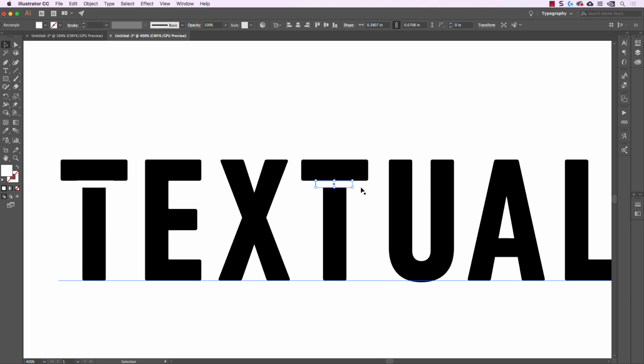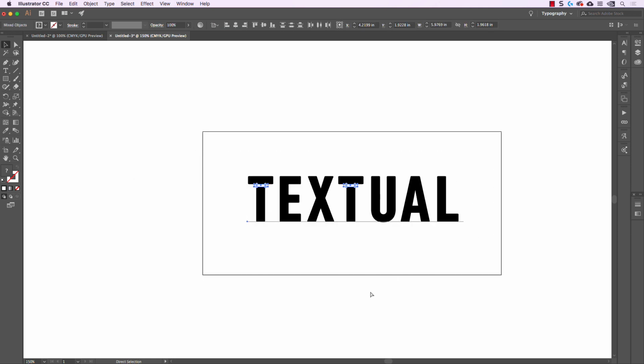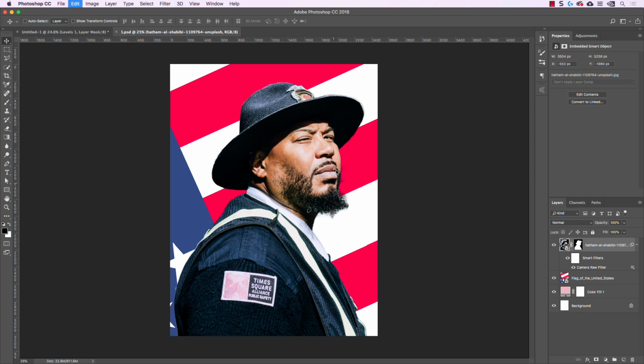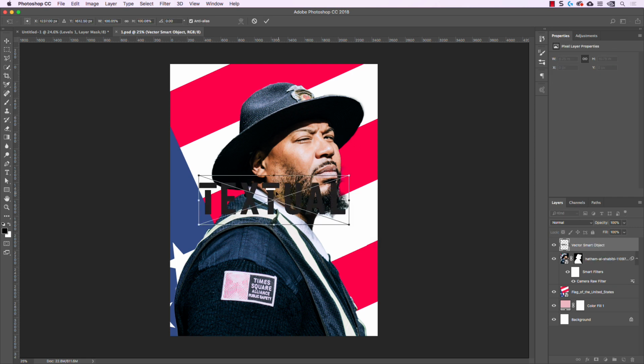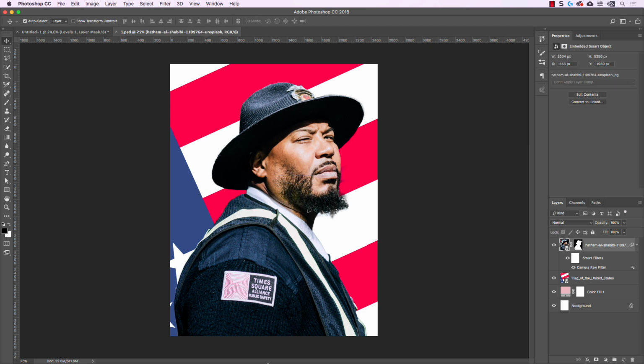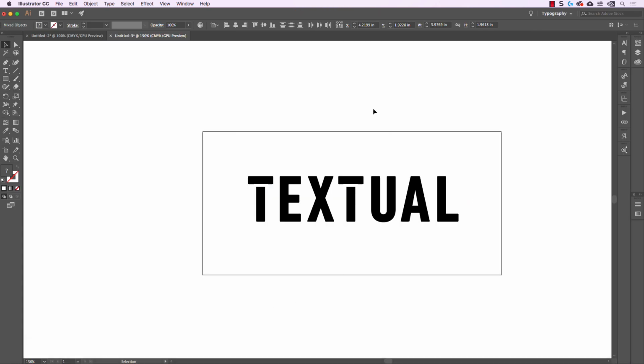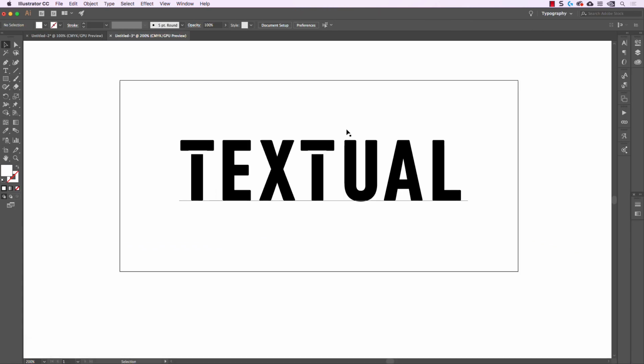Because if I just went ahead and copied this into Photoshop, those little white rectangles are actually going to show up in the final design, and that's not what we want. We want that to be a hole in the actual vector itself. So let's go back into Illustrator, and to actually subtract that out, I can use Pathfinder.